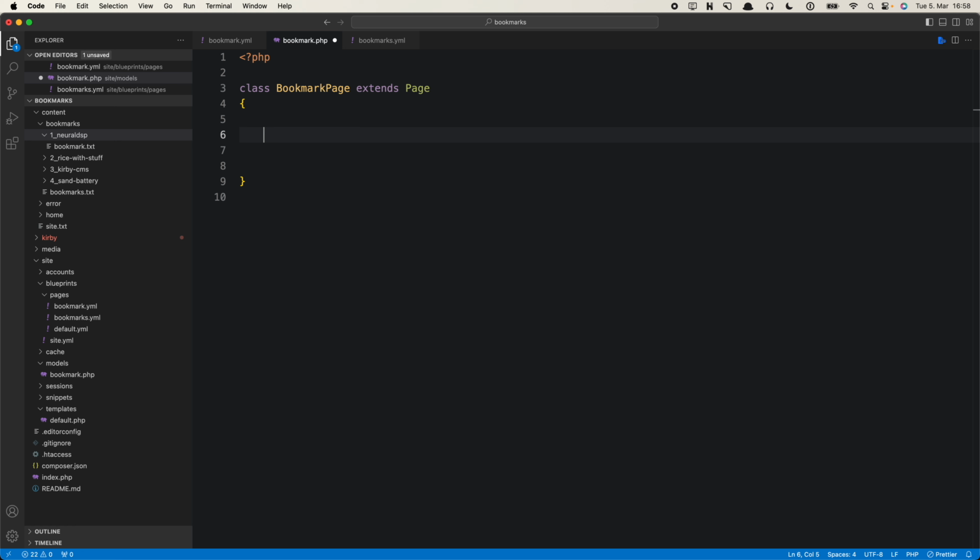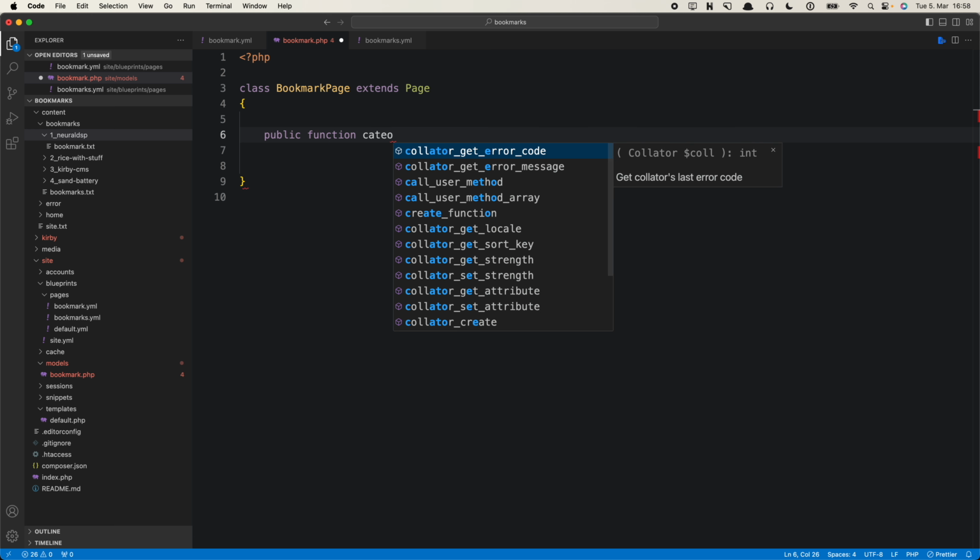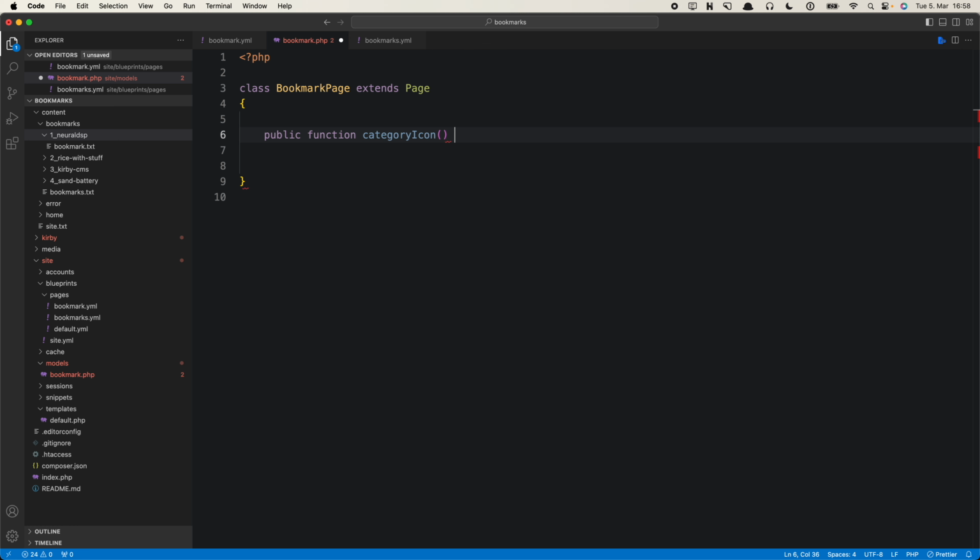What I want to do now is create a new categoryIcon and also a new categoryColor method, and use those to optimize our table. We define those as public functions, and as I said before, categoryIcon does not exist yet, and categoryColor does not exist yet, so we can safely create those.